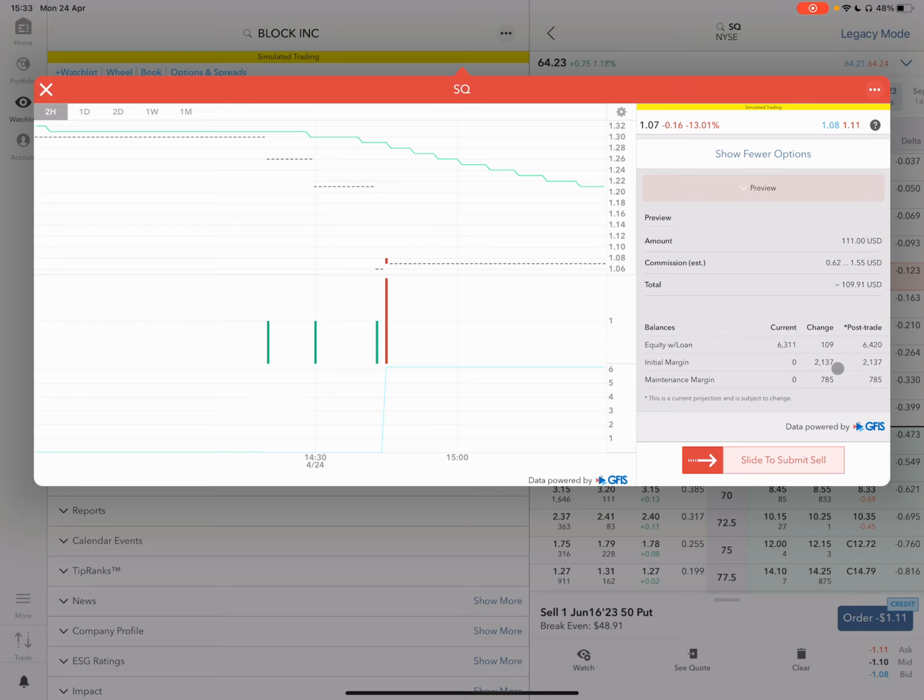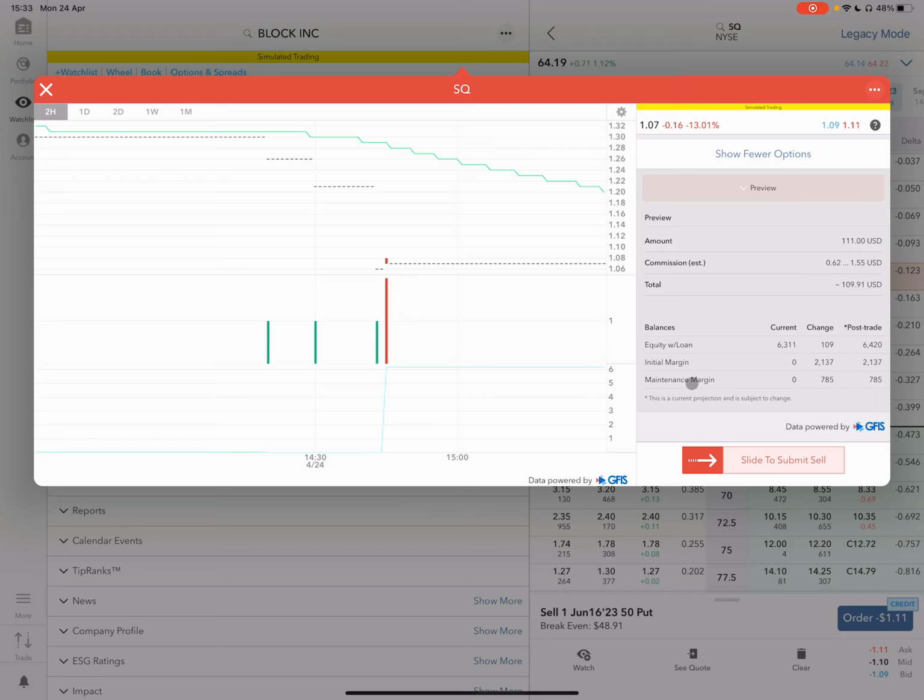So if we think about our buying power for a second, our buying power is basically our equity to loan value minus our initial margin times by 4. So if we look at this, that's about 4K times 4. So I'm guessing it will drop by 16 to 18K. Can't work out the maths in my head, but I would imagine our buying power would reduce, obviously, as we're placing a new position.